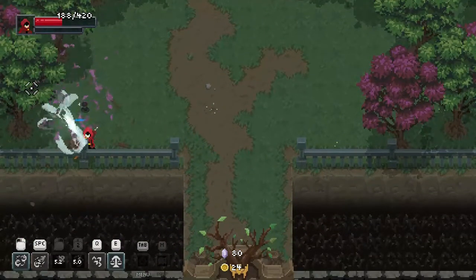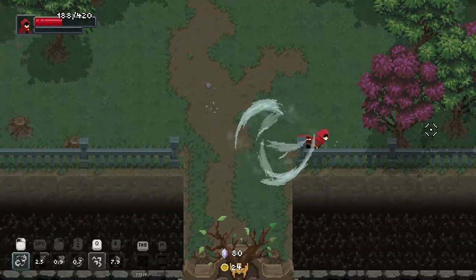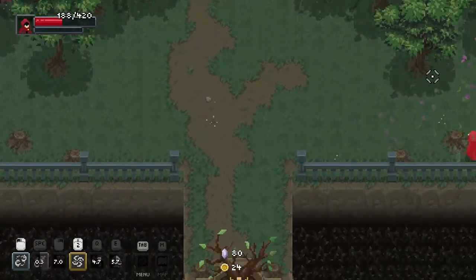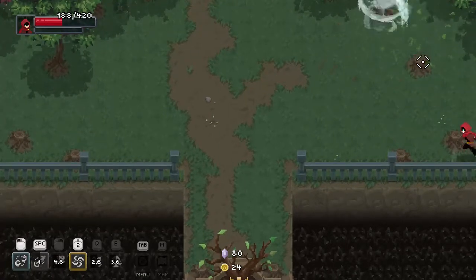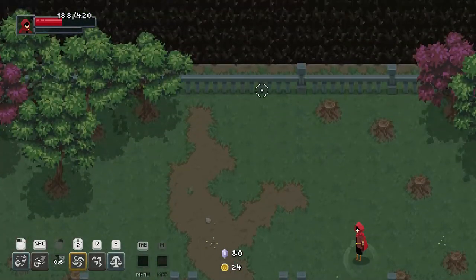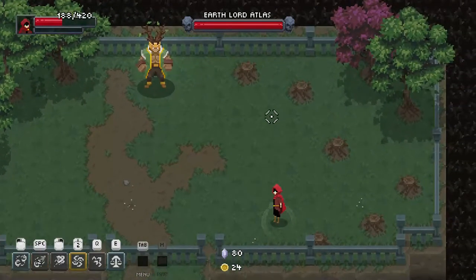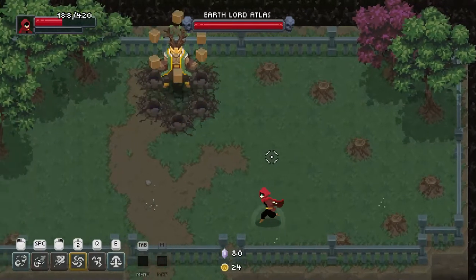Oh right, I forgot that my 7-second cooldown spell cannot hit a tree. Won't get past a frickin'... Oh, I got through that tree. Well, how'd I get through those trees just fine? Anyway, let's go ahead and fight this boss. Take zero damage in the process. Okay, Earthlord Atlas, show me your moves.